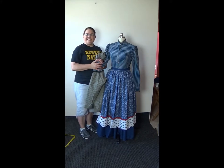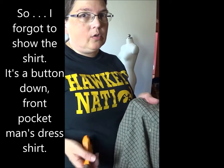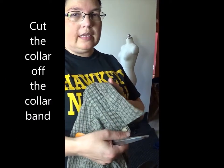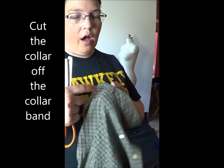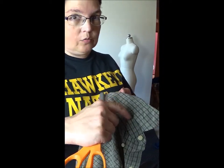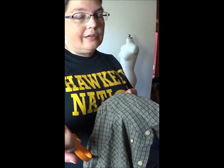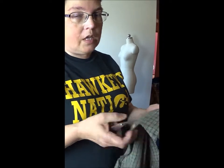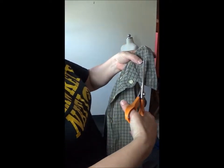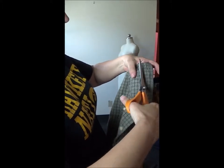So let me show you how we're going to do this. I'm going to be lazy today and not set up a new display area for these next couple of quick steps. The first thing we want to do is remove the collar off the band of the shirt. We can do this a couple of different ways. If you want, you can unpick this row of stitching, pull the collar out, and then re-sew it shut. I don't like to do that so I'm going to use my pinking shears and cut about half an inch or so from the edge of the collar.